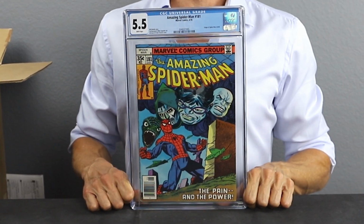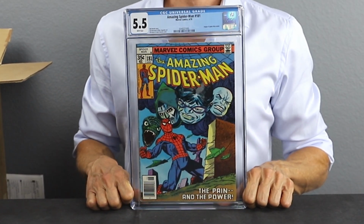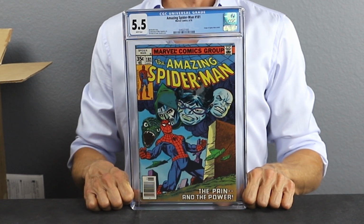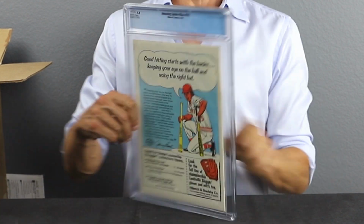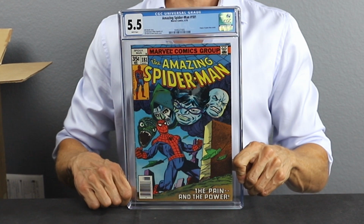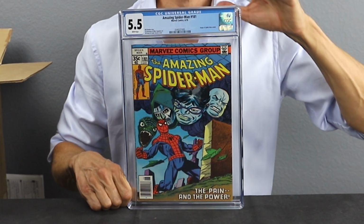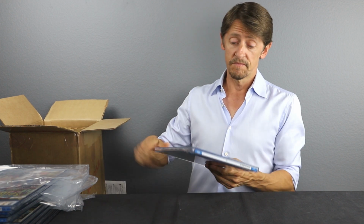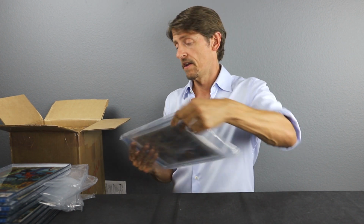Next up, we have Amazing Spider-Man number 181, CGC 5.5, release 6/78. This is the origin of Spider-Man retold. This is white pages, super white on the back. Look at this. Once again, nice mid-grade book. This is one that people do collect. People do go after this one. So mid-grade is not going to cost you a lot of money at all. This is one, if you see it laying around, pick it up. This is a cool book to own. Spider-Man Origin Retold. Okay. All right.